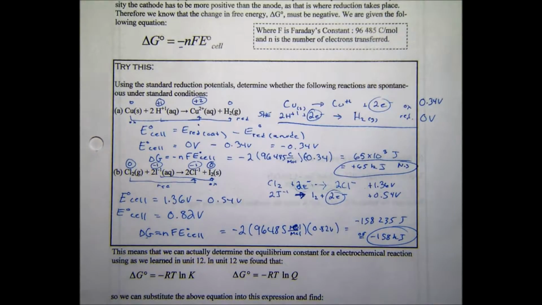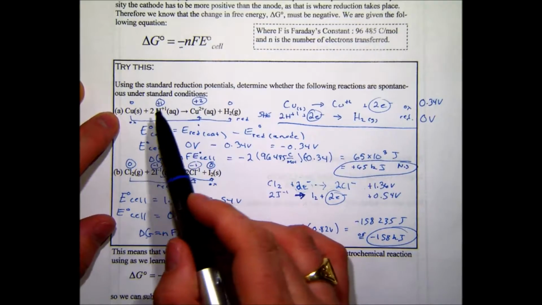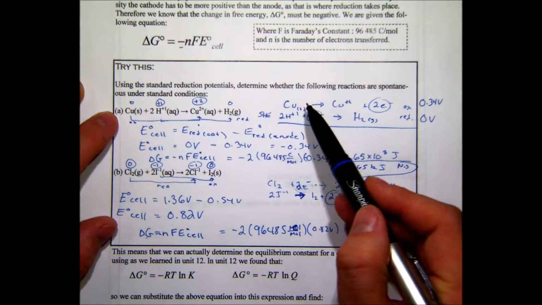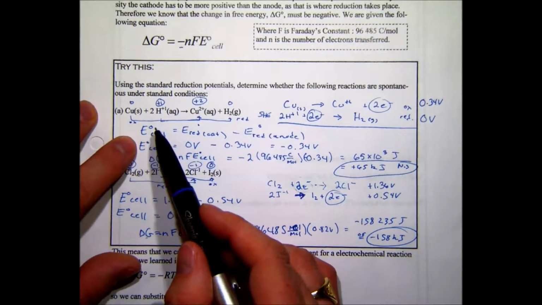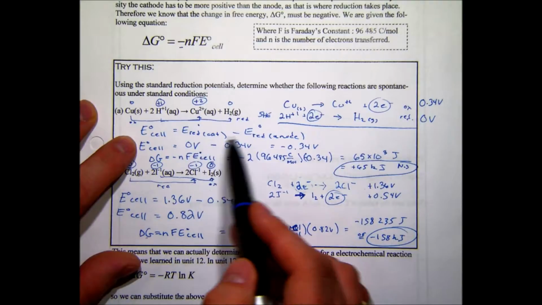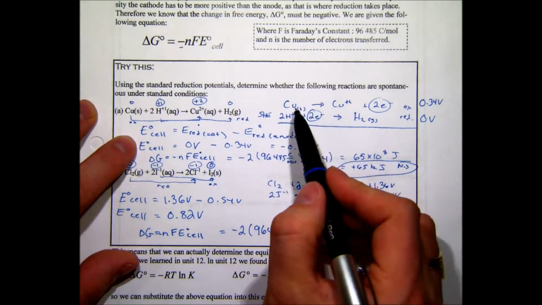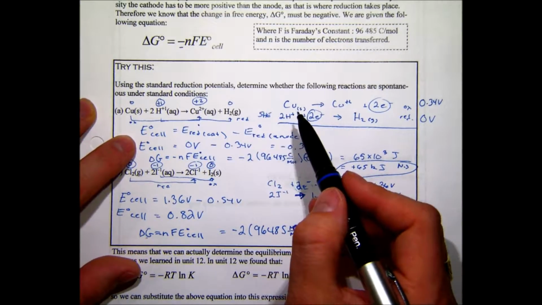So for determining free energy, what you have to be able to do is look at the equation, assign the oxidation numbers, break that equation into two half reactions, one for oxidation, one for reduction. You then use Ecell under standard states to determine the cell potential under standard conditions. So that would be when these substances are at 1 mole per liter and 1 atmosphere pressure.